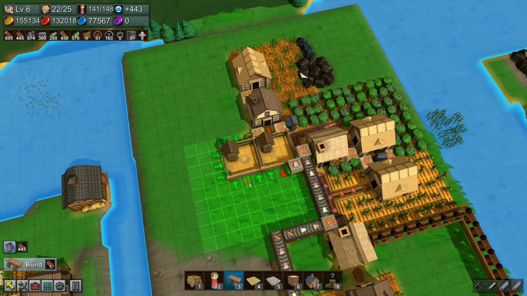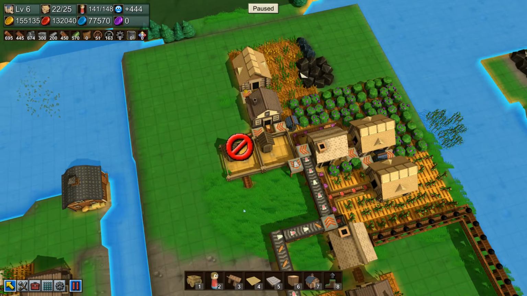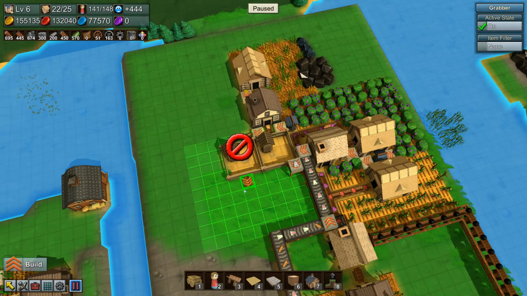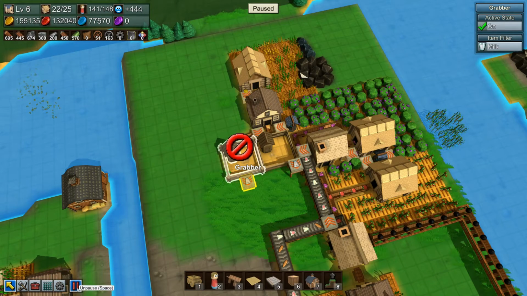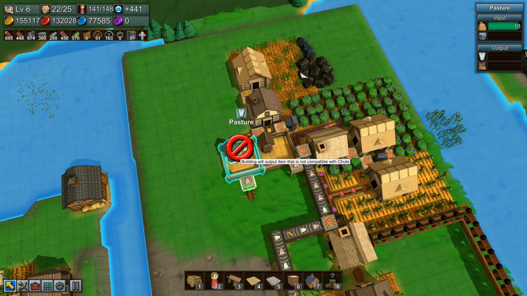Now, I just want to confirm that milk does not roll out. Let's go ahead and grab a grabber. Copy. Bang. Item filter. Milk. See what happens here. See if that works. Let's go ahead and unpause. And I don't see anything in the chute.